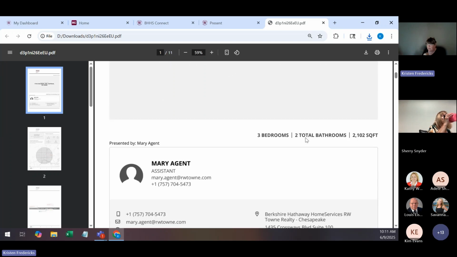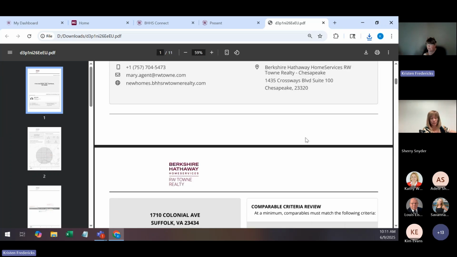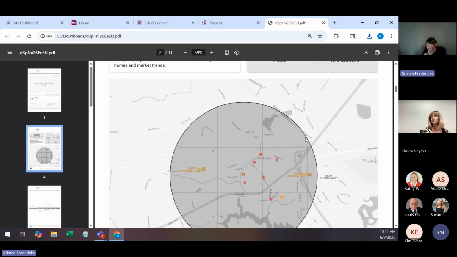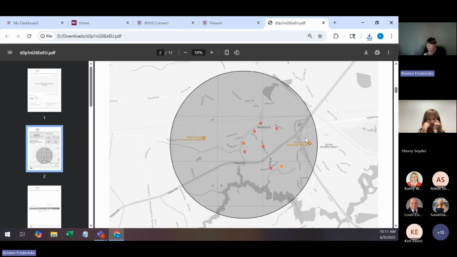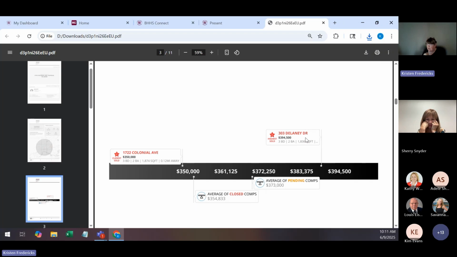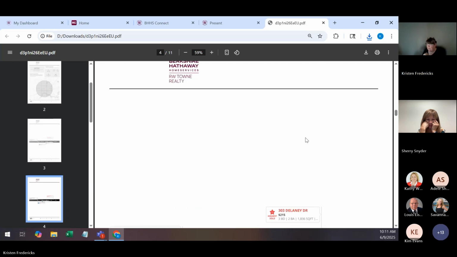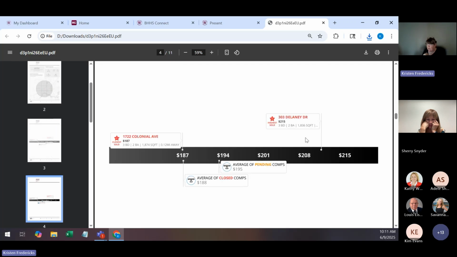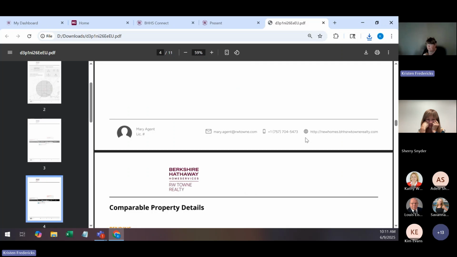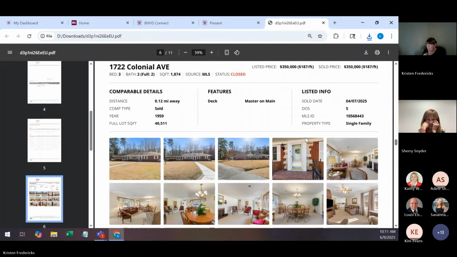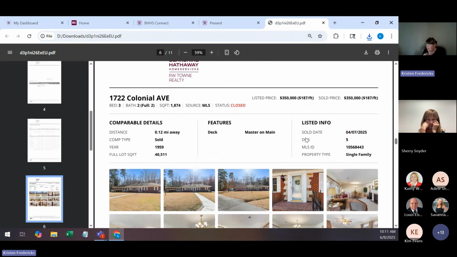And you can see what this presentation is starting to look like here. There's that address. It's bringing in some basic information. It's showing us a map. It's going to show us some different comps and how they relate to each other. I'm going to show you how you can edit some of this in the future. And again, there's those pending and closed comps as well. Some additional details. And this is what the presentation is starting to look like here.